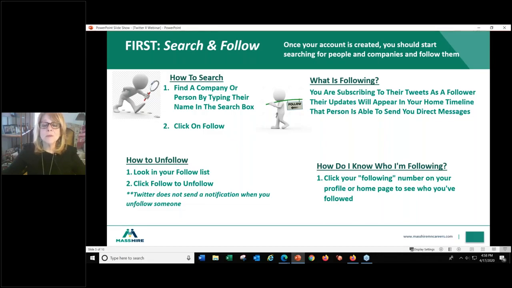So they look at that Twitter database. There's somebody within the company that probably monitors that, and they'll see Jen Romano, and they'll click typically on my Twitter account to see who I am. And that's going to help me network with people. That's going to help me be found by companies that I might want to work for, and possibly maybe they'll reach out to me through either a direct message or maybe through my email or through my LinkedIn, because I put that as my website. So I'm going to be able to follow.